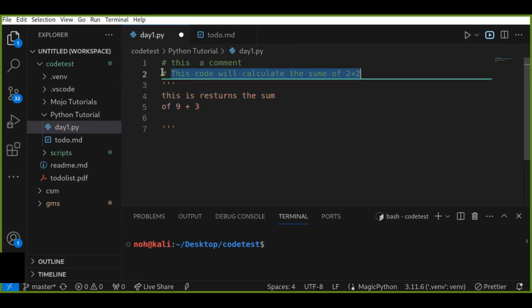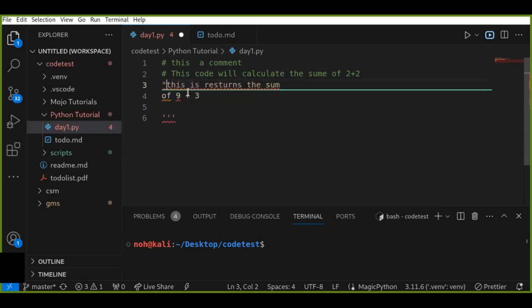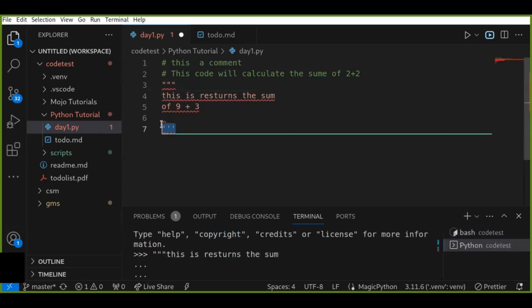If you want to write a single line comment, you can use a hashtag before the text. And if you want to write a multi-line comment, you can use triple single quotes, or you can use triple double quotes.